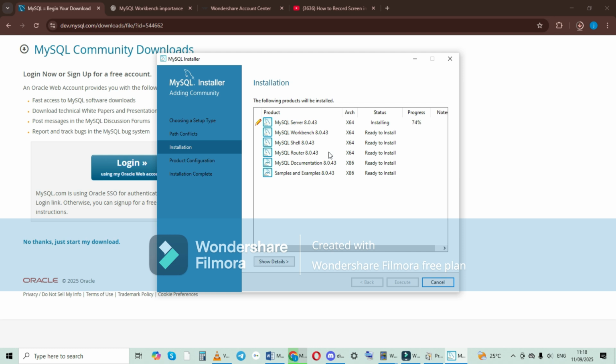All these products are very important in our SQL classes because they work hand in hand together. So let's wait as it installs. The speed of installation depends on the power of your computer. If you have a powerful computer, maybe it will be faster than mine, but mine is taking its sweet time.